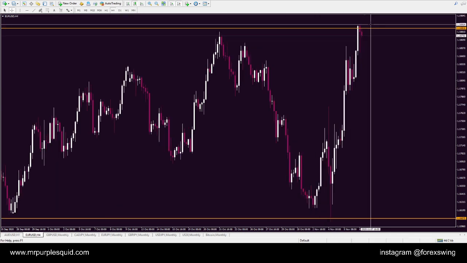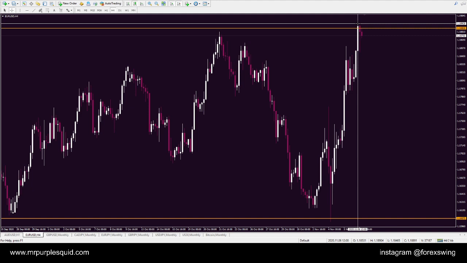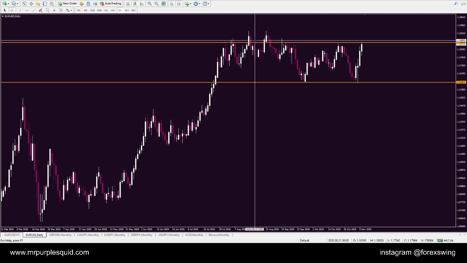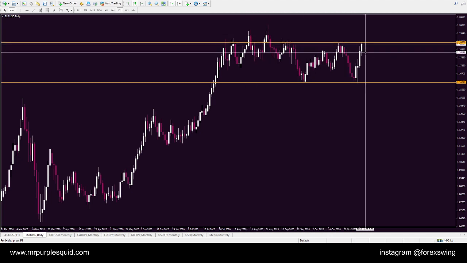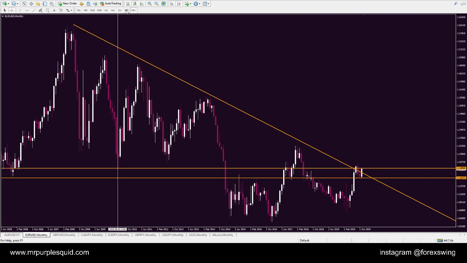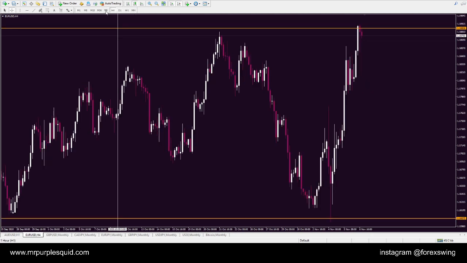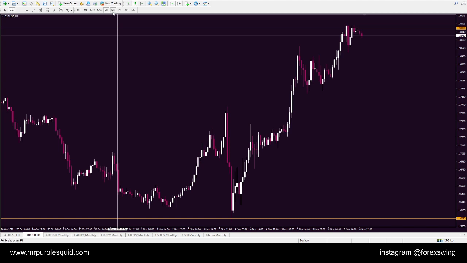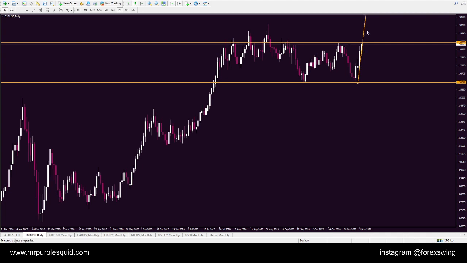Usually I would be interested in taking a buy above this wick right here, getting a strong break right here, but because this resistance is really strong, I'm not sure I want to risk it. Let me see. I'll explain why. This is a daily. Let me remove this and keep it on the H1.